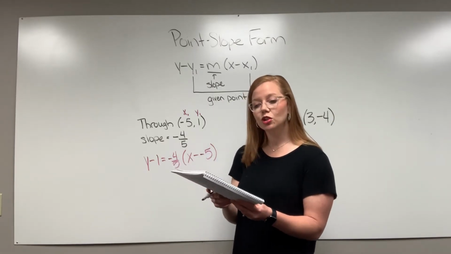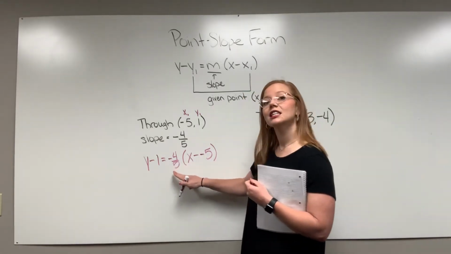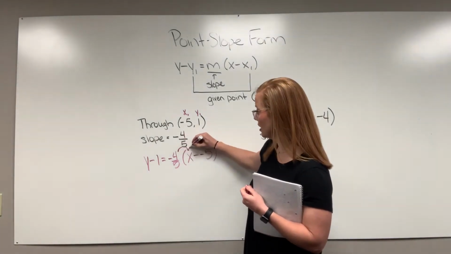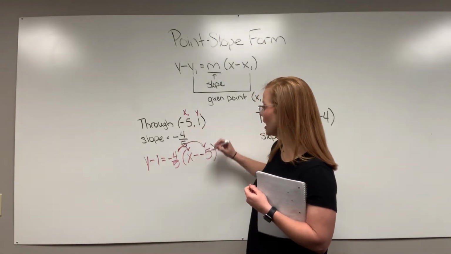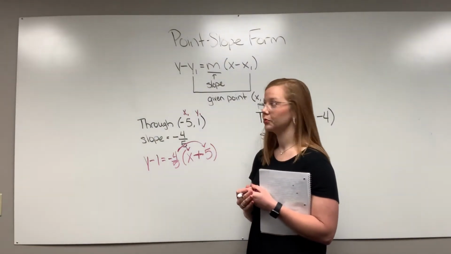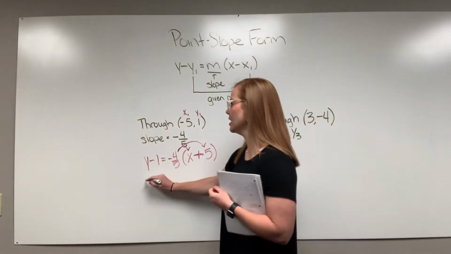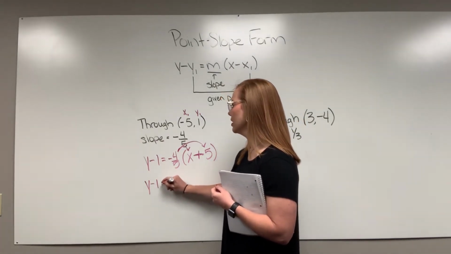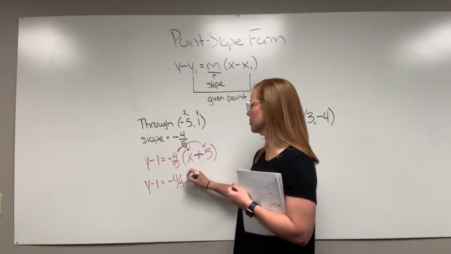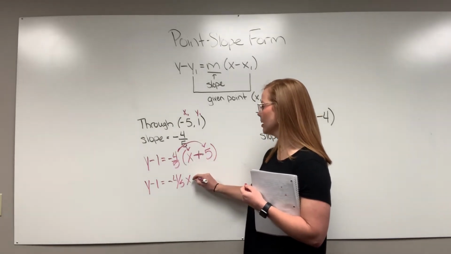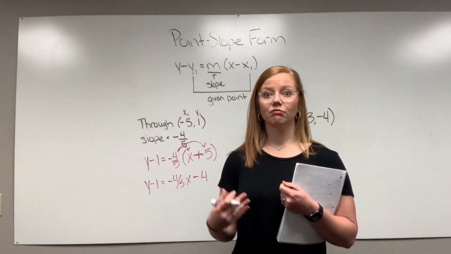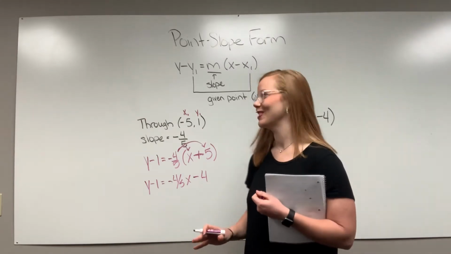Step number 3 says do the distributive property with the slope. So seeing this number right on the outside of parentheses, that reminds me to do the distributive property. So I take this -4/5 times x, and I'm going to take it times this. At this point, you can go ahead and change that to a great big positive. I haven't changed anything on this side yet. I still have y minus 1 equals -4/5 times x is -4/5 x. -4/5 times 5 is a -4. If you're not comfortable doing that kind of arithmetic in your brain, that's fine. Use a calculator. That's why you have them, okay?